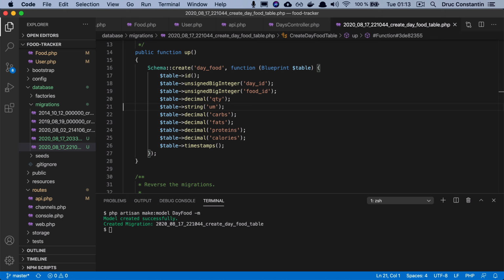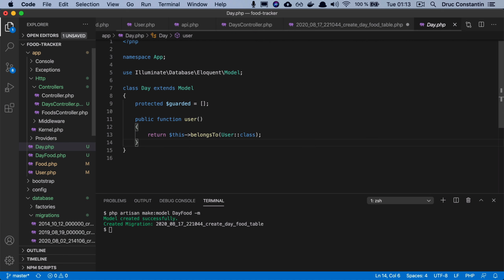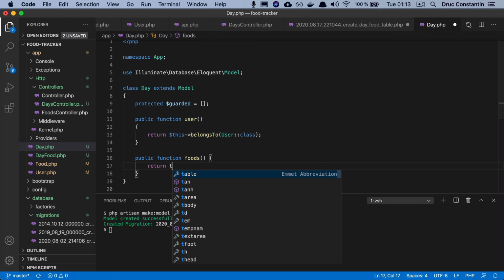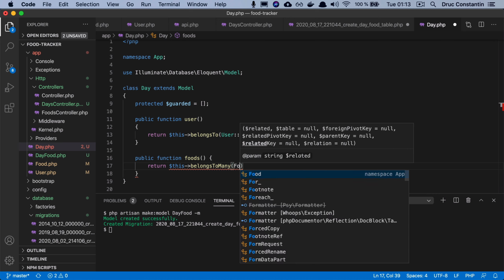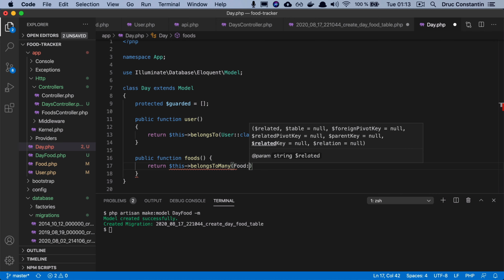The next step is to actually create the relationships between the day and the foods. So to the day model and do public function foods and return this belongs to many food class.